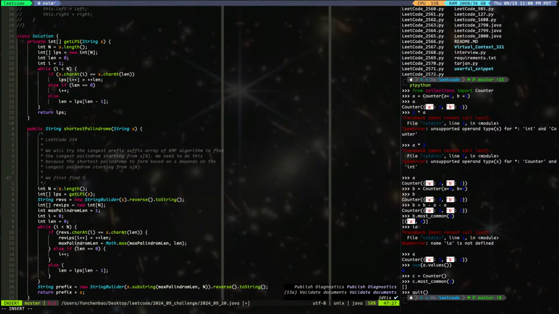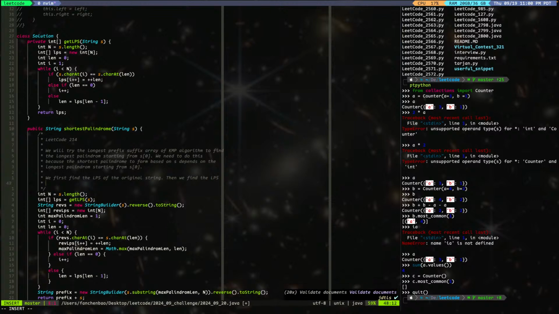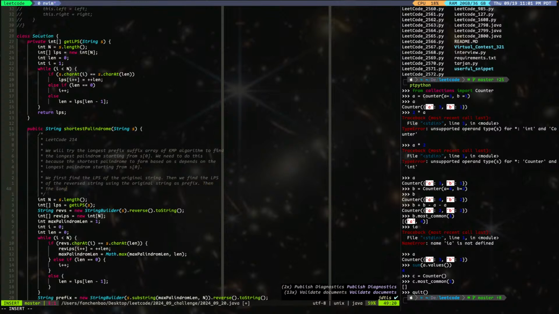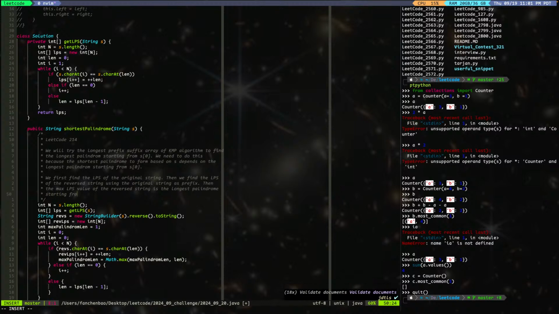We first find the LPS of the original string. Then we find the LPS of the reversed string using the original string as prefix, right? Then the maximum LPS value of the reverse string is the longest palindrome starting from S0.